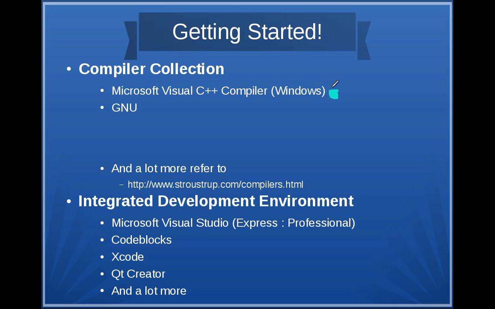We have the GNU compilers. GNU is a recursive acronym standing for GNU is not Unix. GNU is not Unix, it goes on like that. Now, MinGW is minimalist GNU for Windows. It's a set of compilers made so that you can write open source software. Now, GCC and G++ are specific to Linux and Mac OS. You have the G++ command on Windows too, but it's provided by MinGW.